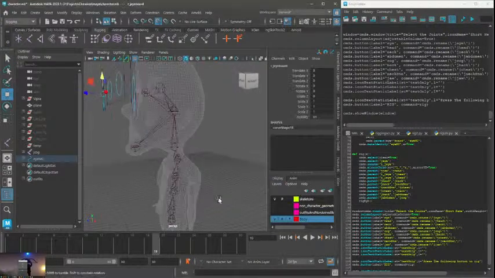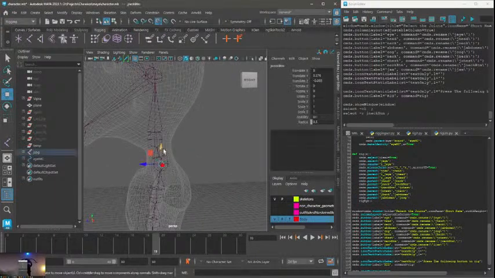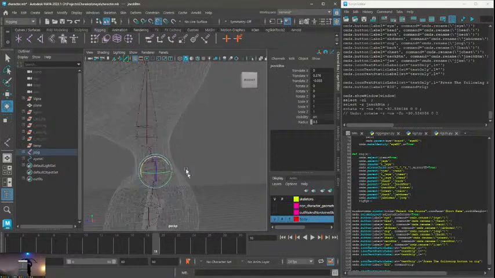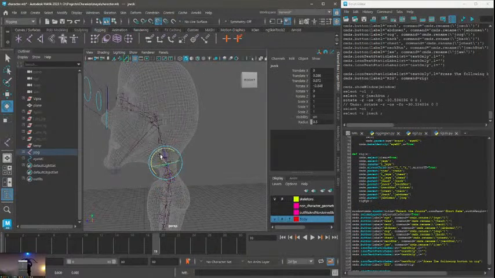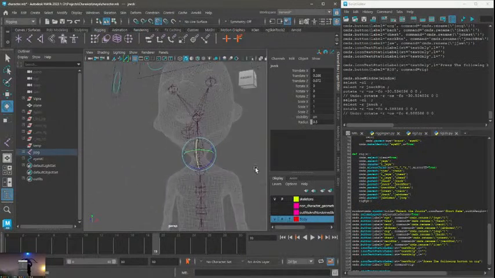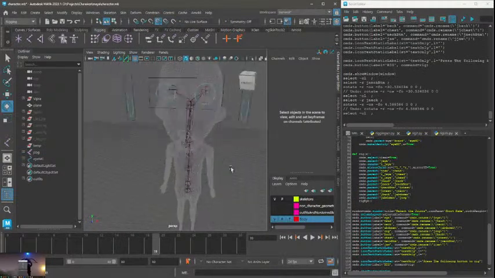Logically, we cannot move this bone. We can move this bone like that. We cannot logically move this. It's not ideal. But what to do? We have to do it.